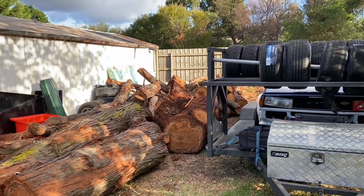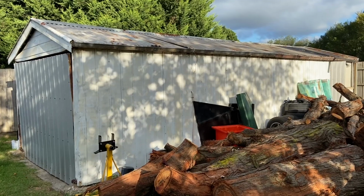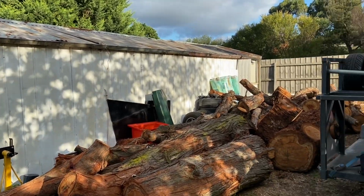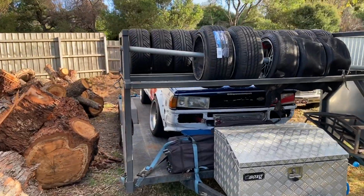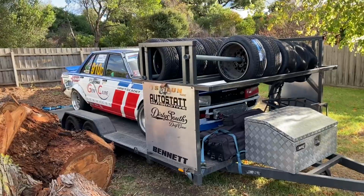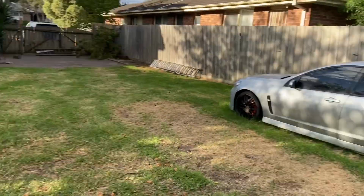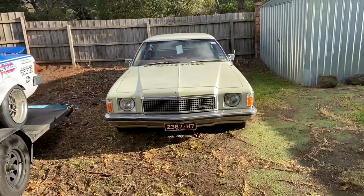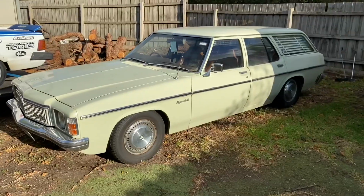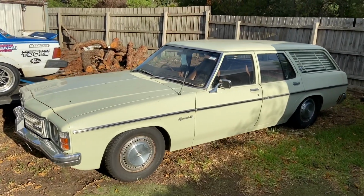We'll be getting rid of this shed and building a massive 12 by 12 shed. That'll be the home of Jhay Motorsport. So there'll be some videos on the progress of that. Also be covering what I'm doing with this. I'll also be featuring the story behind this car and what we plan to do with it. More of a cruiser, but I'll give you the full story on that in another video.